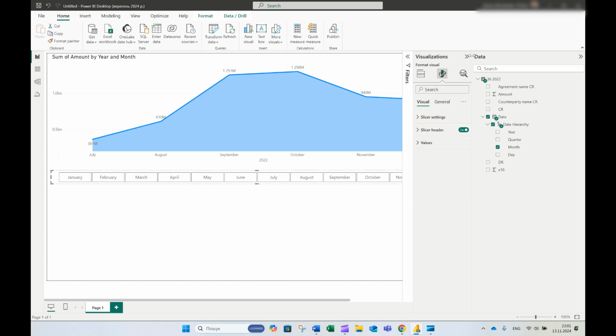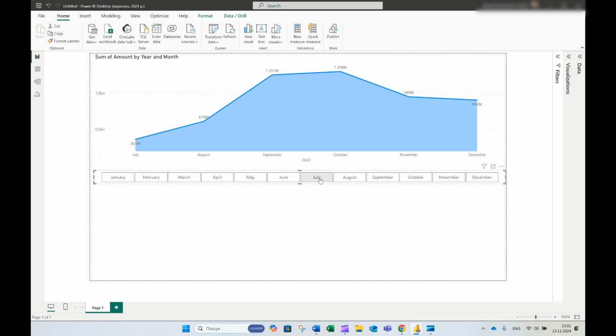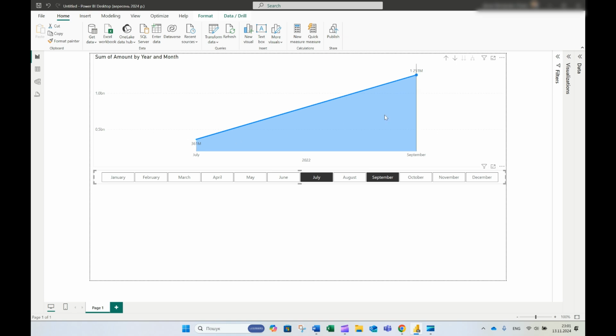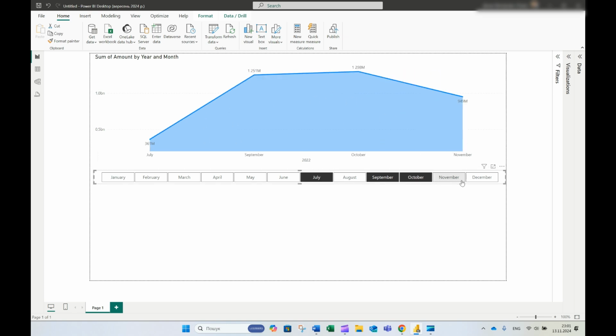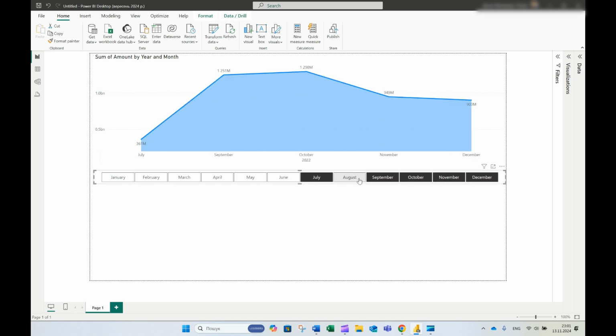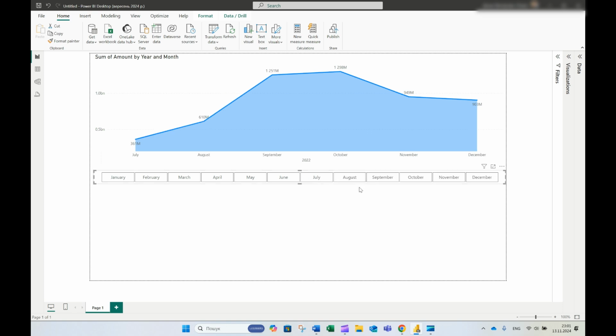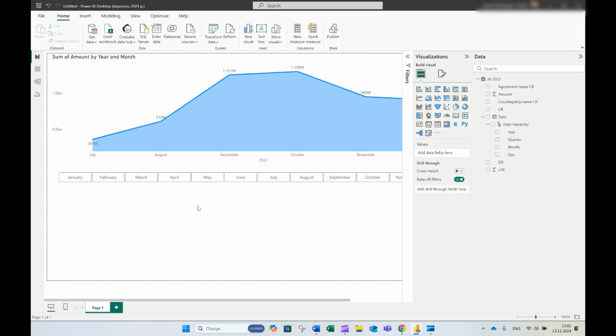You see here you can select some part of the data and make interactive things with the data. It's cool stuff. For a first-time Power BI user, it's an amazing thing.